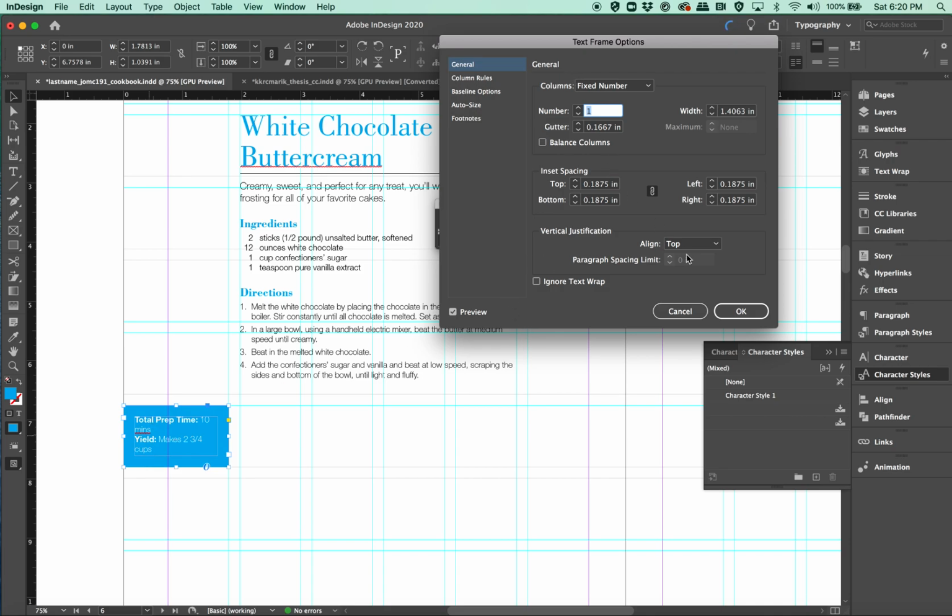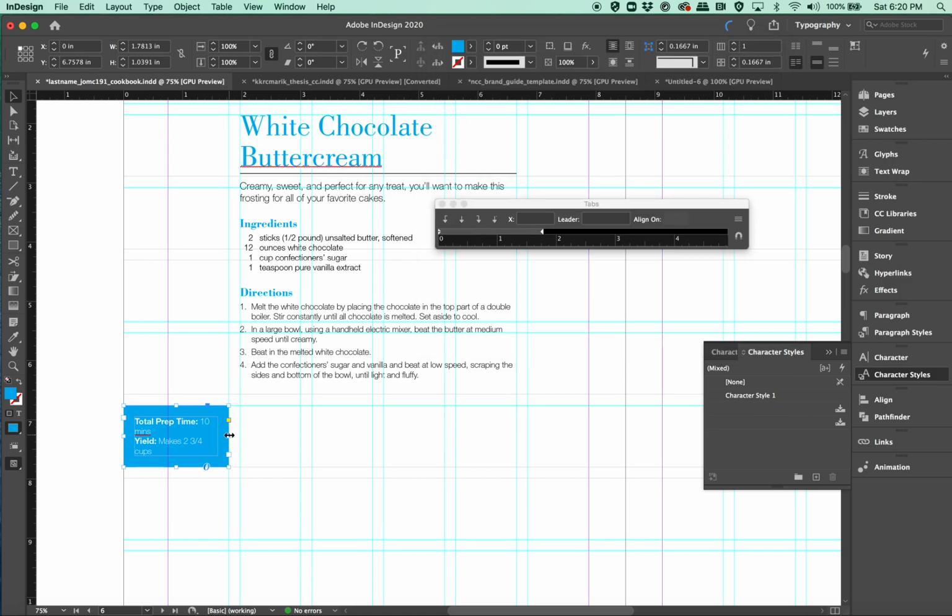I also have a couple abilities to adjust alignment, so I can do top, which is the default, bottom, center, and justify. Basically justify evenly spaces, which won't do much here. Center would center. I'm actually going to leave it at that. And then we're going to go ahead and set it. But this is how you can attach text to a box and then start to customize it. I'll talk separately about using columns and column rules, but this allows you to see this. It's helpful to click preview if you're not sure what you're doing. Go ahead and say okay. And you'll notice more of how it works as I start to do that.